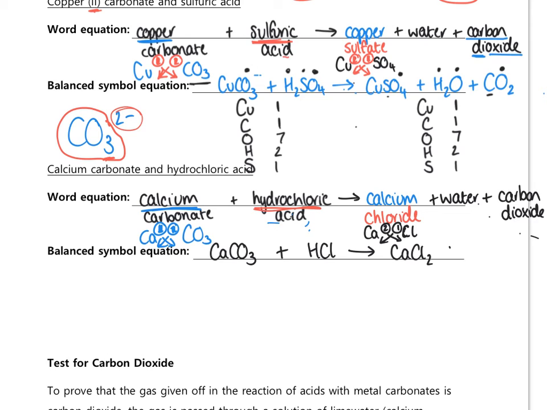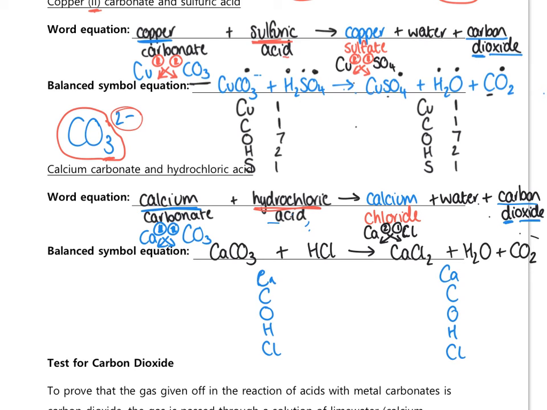I then form water and carbon dioxide, which is CO2. You should know that by now, but we can also see it from the name. Carbon, 1 carbon, dioxide, which means 2 oxygens. I need to balance my equation now, and so to do that I make a list firstly of all the elements I have. So I have calcium, I have carbon, I have oxygen, I have hydrogen, and I have chlorine. And I write that list on the other side in exactly the same order.